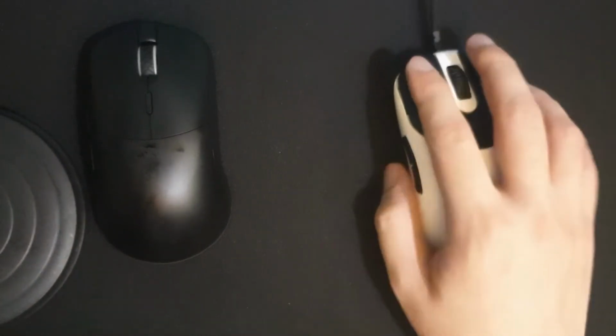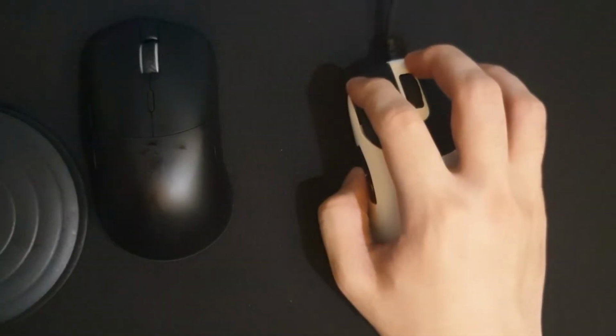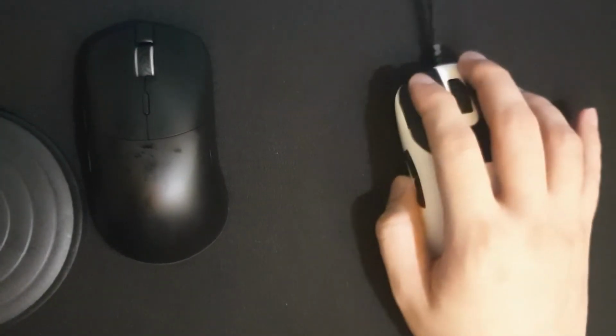This one, overall, I think there are more grips that you can do with it. You can relax claw this. You can aggressive claw this. You can palm it, maybe even fingertip, and you can pincer grip it. You can knuckle claw. My main grip style is knuckle claw, and I really like this mouse.